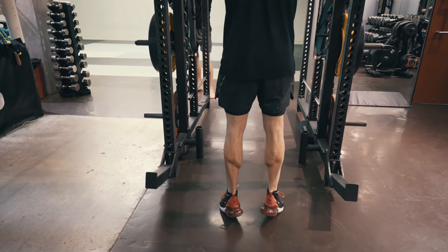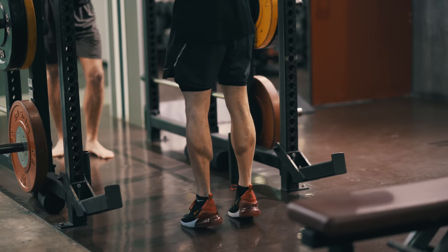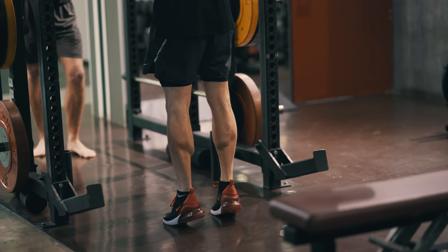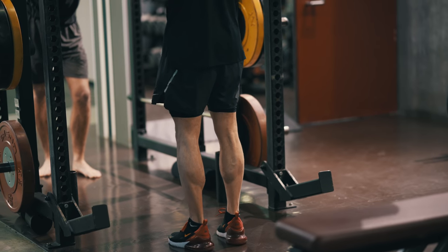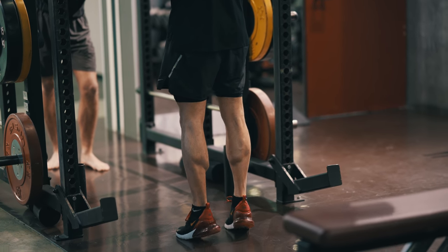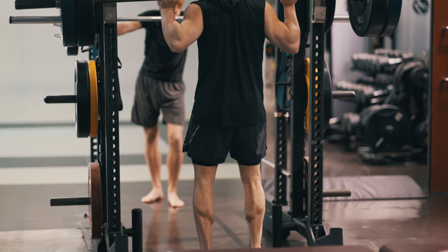try to keep it for maybe 1 or 2 seconds. This is how to get the maximum effectiveness when it comes to building your calves. So make sure that you do exactly what I'm trying to explain. You also have the slow motion footage, in which you can see exactly the squeeze at the top.